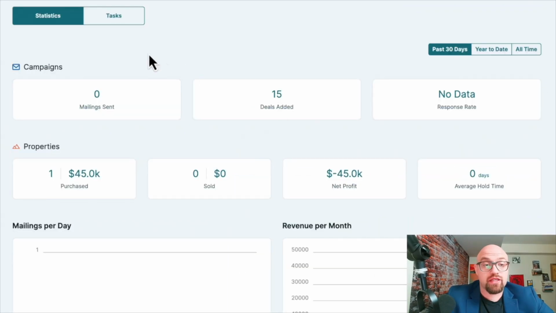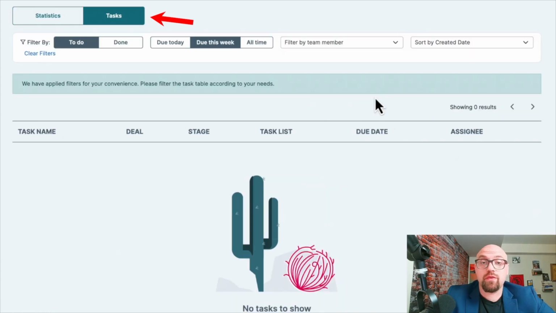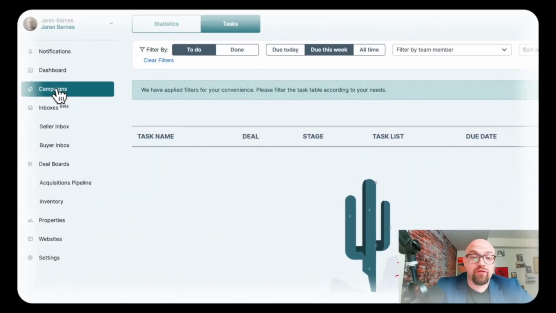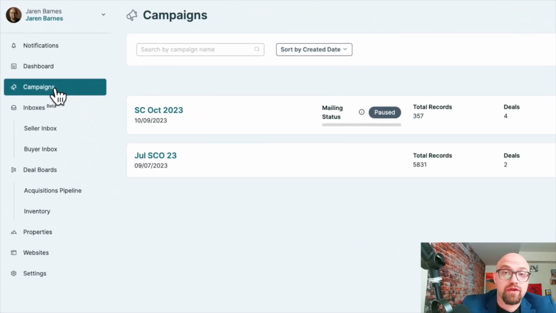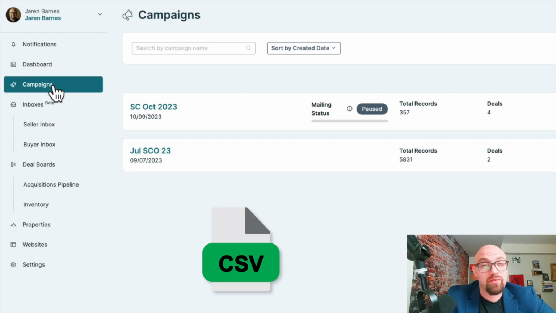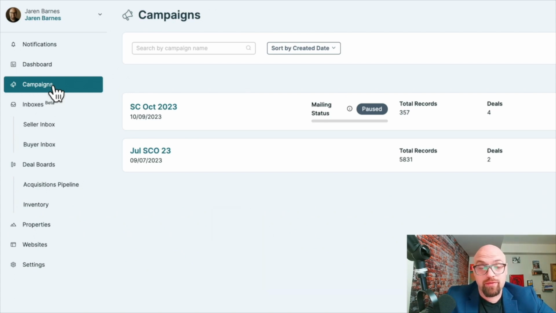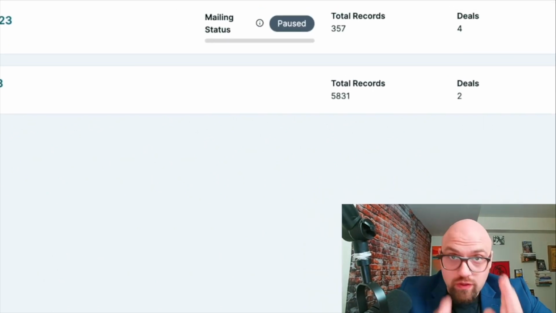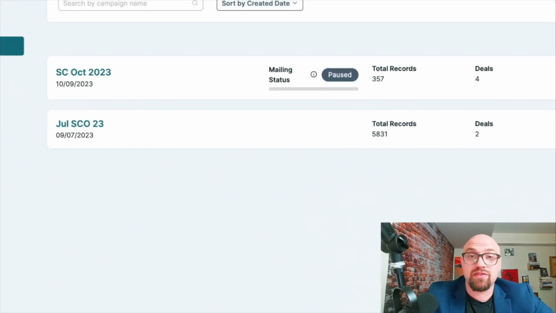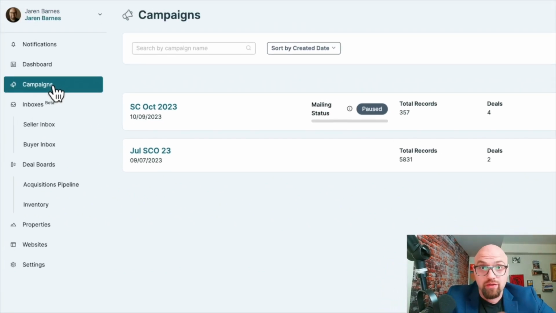Another thing worth mentioning underneath the dashboard section is this task feature. Whenever you are assigned a task within the Pebble environment, your tasks are going to show up in this section. Moving on from there is the campaign section, and this is the section where you upload the CSV file of property owners that you've targeted within a direct mail campaign to the Pebble environment. For the sake of keeping things brief, I actually created an entirely separate lesson solely dedicated to the ins and outs of the campaign section. So you're definitely going to want to check that out.